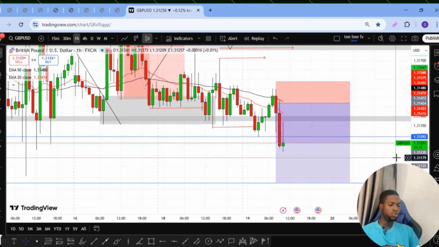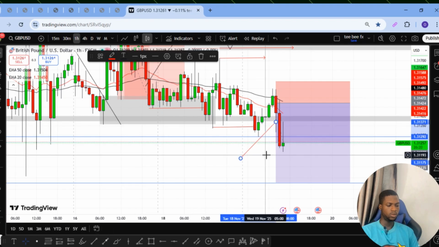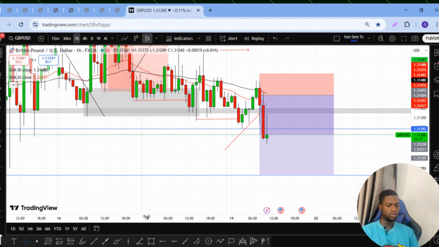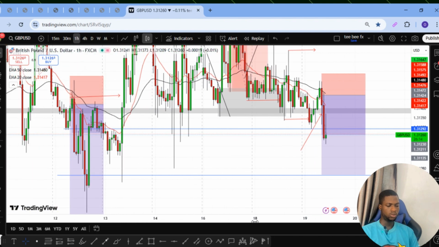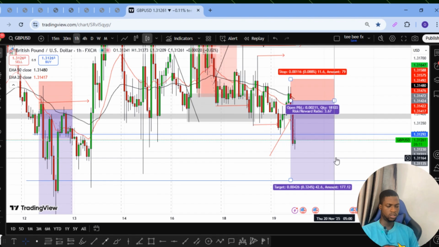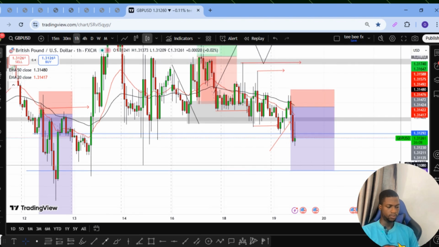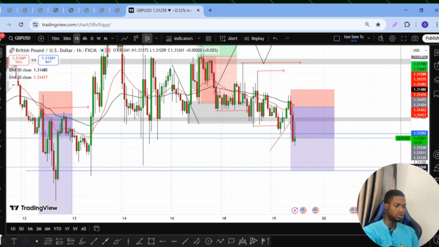Let me show you guys my screen so that you can see the current running on this trade. So price has closed below this support level here, so I don't think there should be anything that can hold us down, because price should free fall from here. You can see the moving average crossover right at the close below the support level with a strong momentum bearish candle. And if we look at the stochastic here, it's already in oversold condition, and whenever price is in oversold condition on the stochastic oscillator, that means sellers are strong.